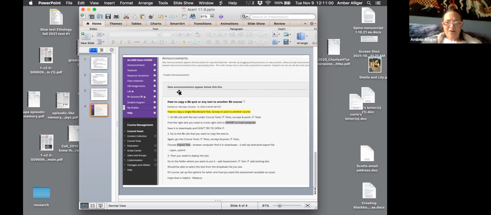Here is an example of my stats class. I have the textbook and the homework questions and the class materials and the homework assignments. These are all aspects, quizzes. These are all aspects that can come over. Another aspect that we can do is give directions right in the announcement page. So when a teacher brings over material, we can give them directions of how to do it right here. And I also created a video of how to do it as well, which I know our director, Valerie Kate, sends out when new teachers want to make templates and bring them over to them. And that's about it.